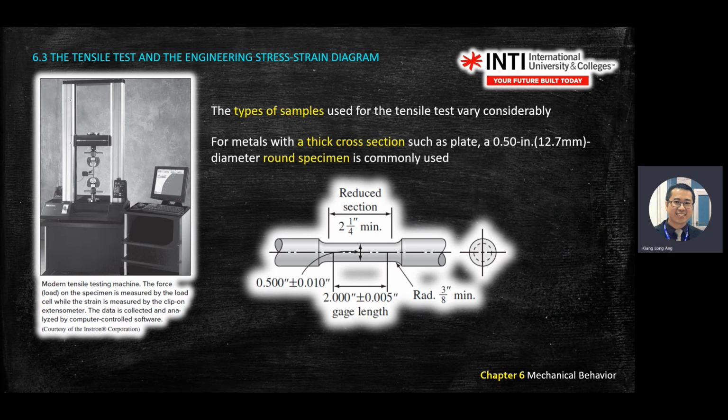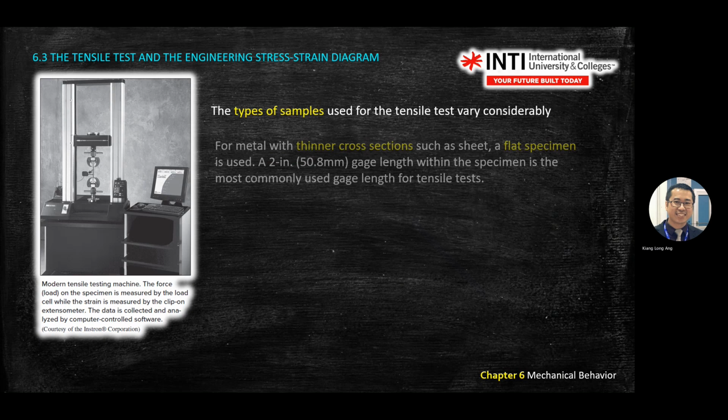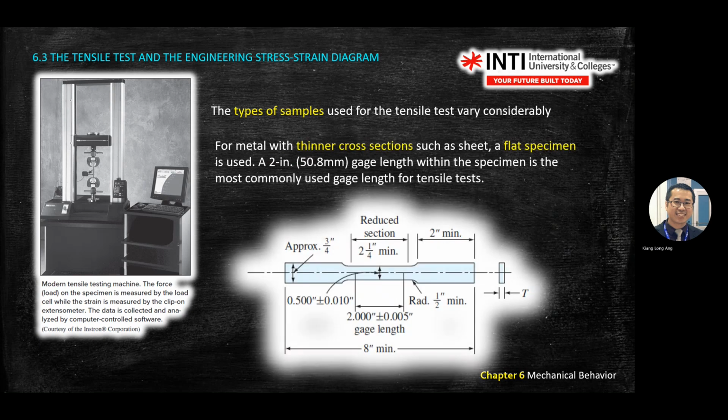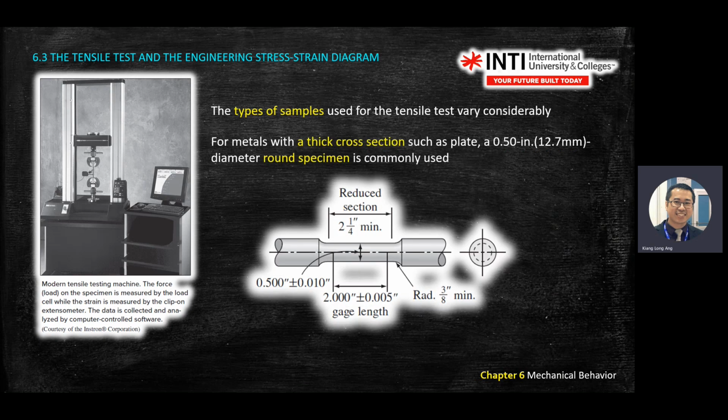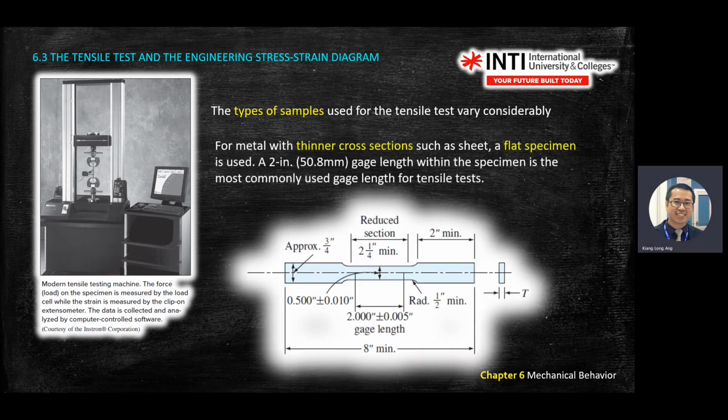You have another sample called a dog bone. You know how a dog bone looks. Dog bone means at the two ends you have a very big end section. This is a rod, and you can also have a thin plate, referring to the standard that you use. So just now, this one is the cylindrical rod sample, and there's another one, the thin plate one.